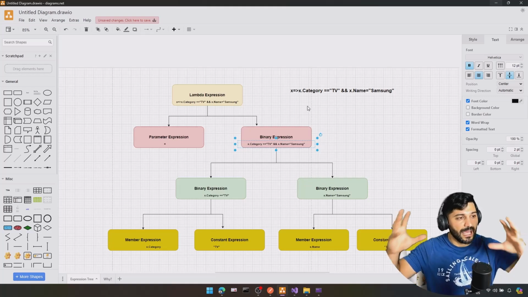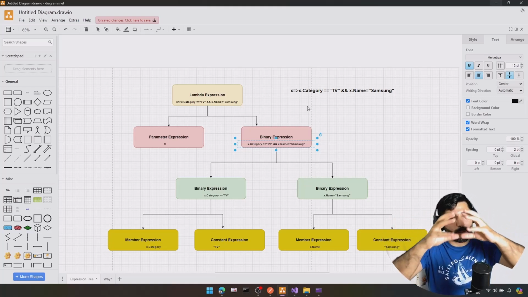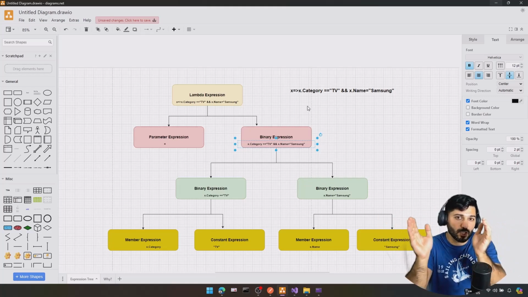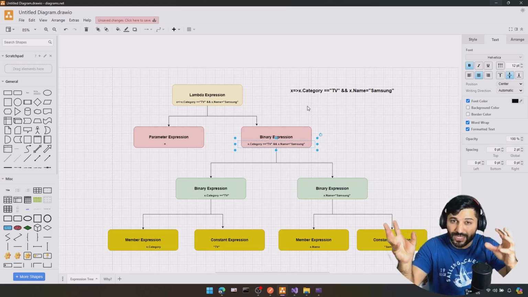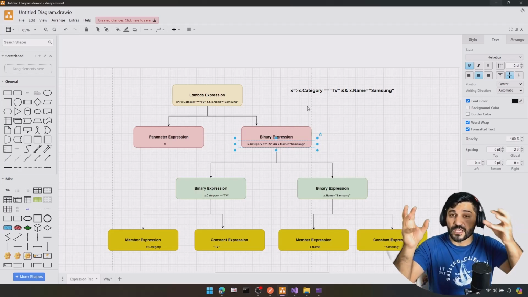It doesn't matter. And you want to parse this expression, like you have the expression as a string, and you can create subexpressions using this string.